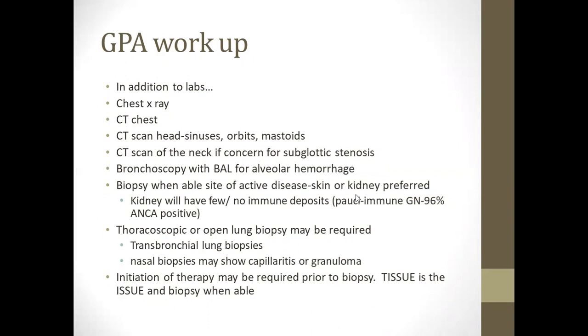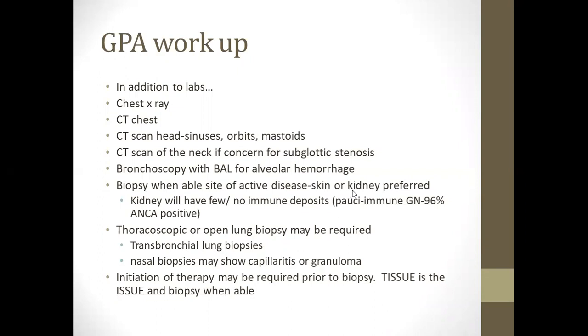Biopsy is very important in nailing down the disease, and where you biopsy does make a difference because all biopsy sites are not equal. The renal location is going to be the best. Pulmonary, if you get open lung, get a large piece of tissue, that can be helpful. Transbronchial is just not as helpful. Sometimes that's all we can get, but it's not as helpful. Sinus biopsies are also not as helpful.